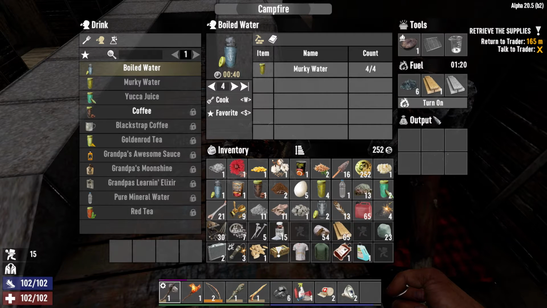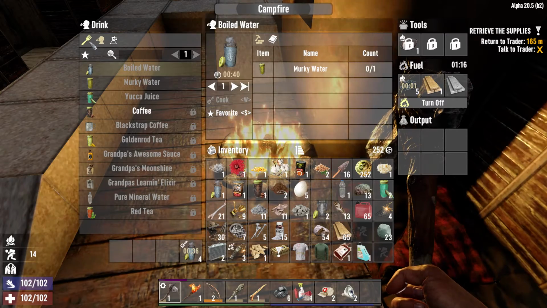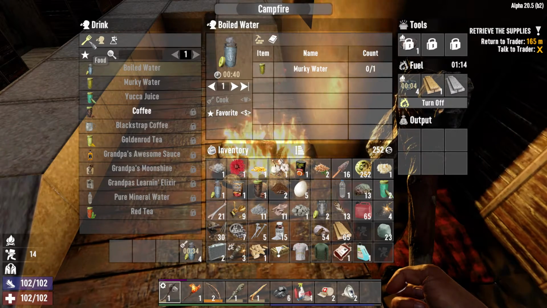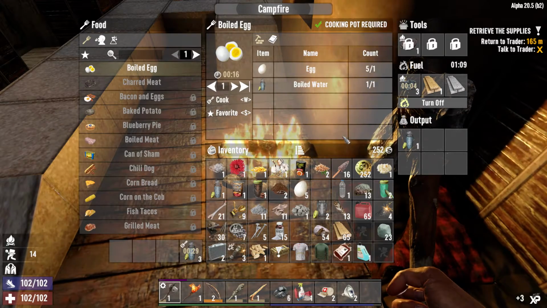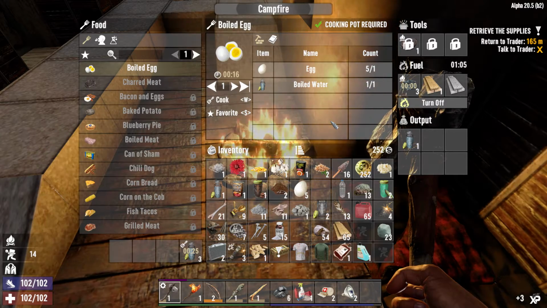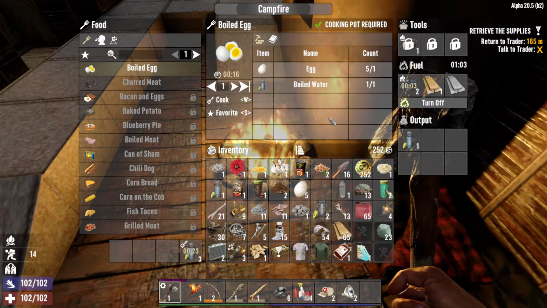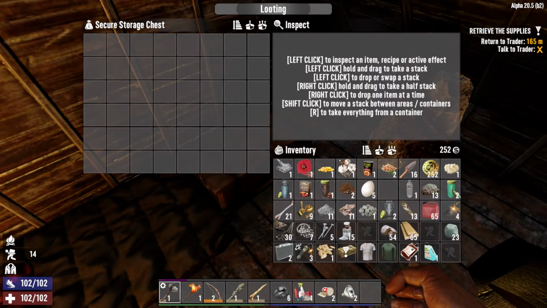Let's just go for a minute right now. And we'll cook that water. And then once we cook that water, we should be able to make all of these eggs into boiled eggs for food. So that should help when we get hungry. And while that's cooking, let's go ahead and sort our inventory out here a little bit.